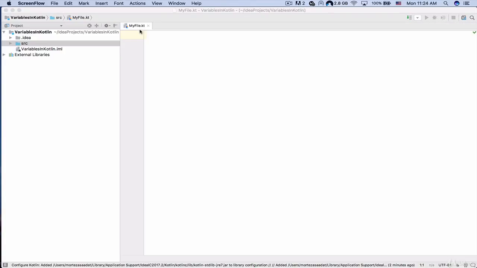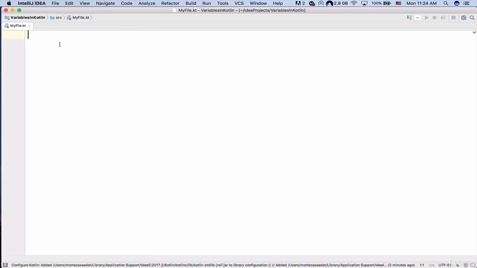So now that the file is created, let me double click on this tab in order to make this area wider. Again, we need a starting point. So just type in here main, and then press the enter key on your keyboard. So now this main function is created. So take a look at this argument here. I'll talk more about arrays later. For now, just don't worry about this argument. Just create the starting point. And now let's go inside this method and let's first learn about variables in Kotlin.